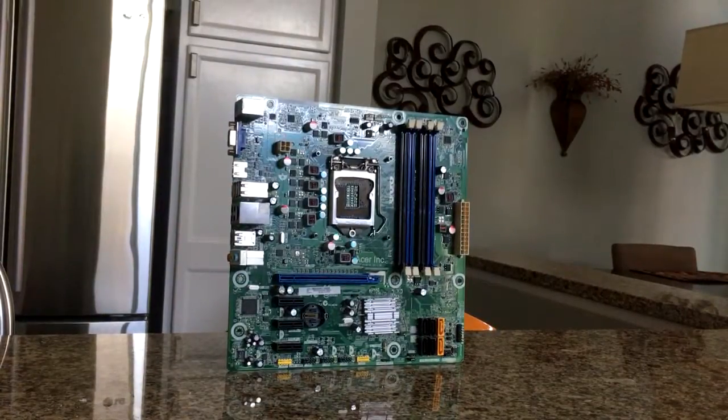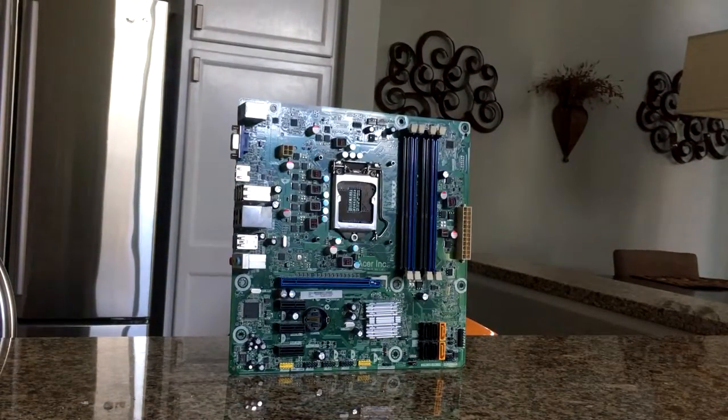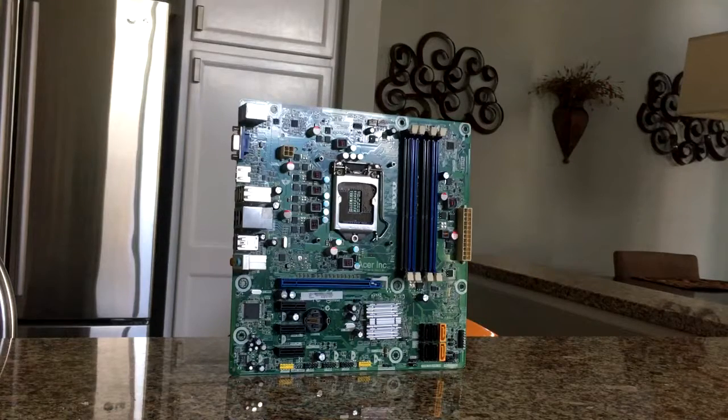As you can possibly see in this picture, I kind of got mad and unbent all the pins on the CPU area, and yeah.